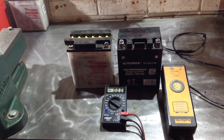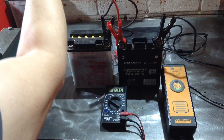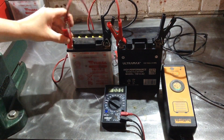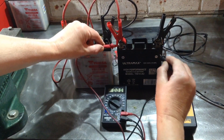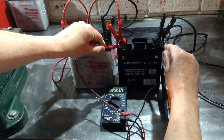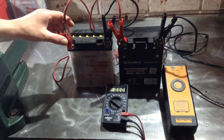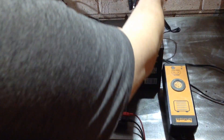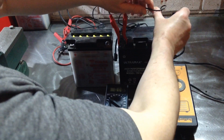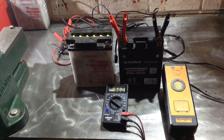If we jump the good battery to the duff battery and just give that a few minutes, we should be able to see charge across the batteries because they're connected. When you come back to it a little bit later on, we'll just take those jumper cables off and we'll reconnect the charger. Switch it on — you can now see it's building charge.